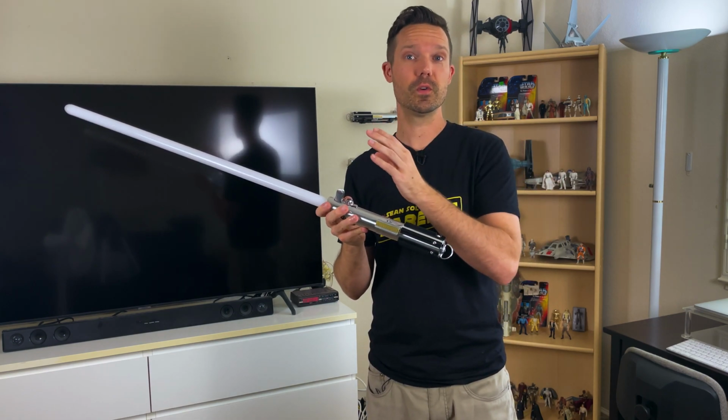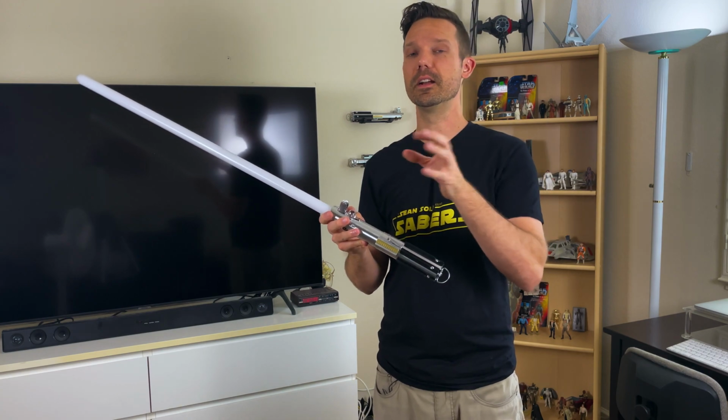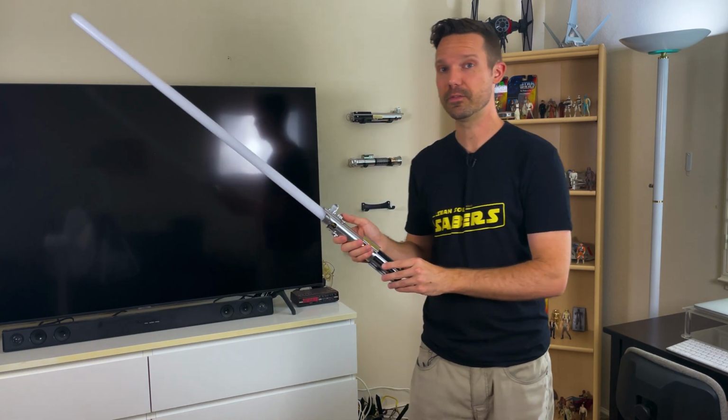And then the last 4 or so are Star Wars fonts from the original movies and then a couple from the new Force Awakens and the new trilogy. So let me just show you Empire Strikes Back first.